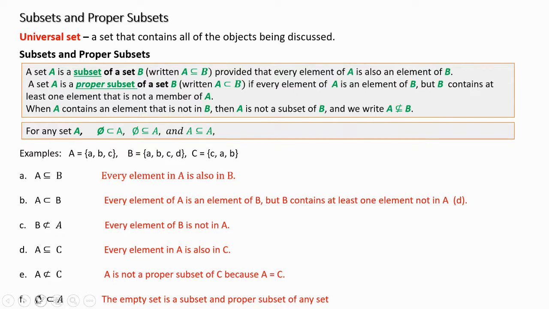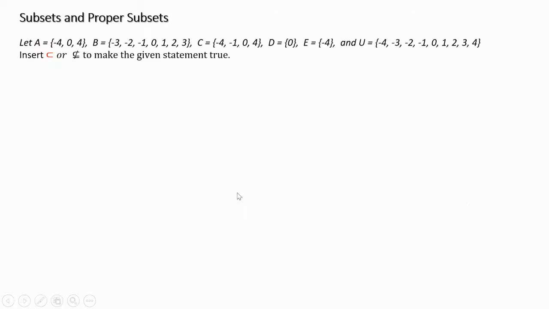And F, the empty set is a proper subset of A, and that's true because from the definition here, the empty set is a proper subset, and the empty set is a subset of any set. Okay, now, I believe here, guys, there was a mistake in the book because I got these from the book. I believe this should have been not this is proper subset and this is not a subset. So I believe it should have been just either a proper subset or not a proper subset.